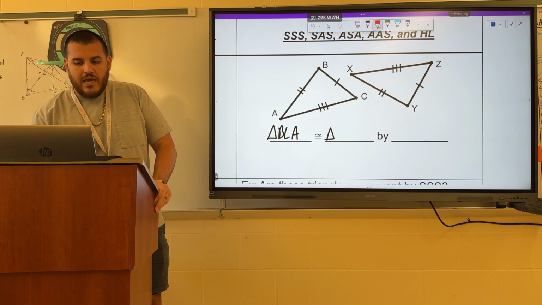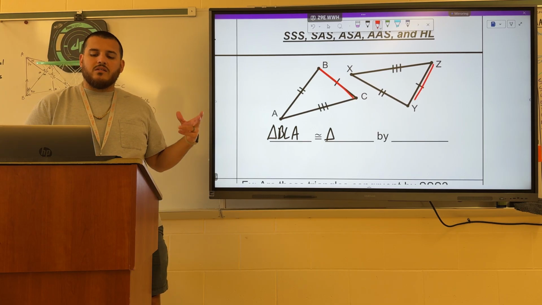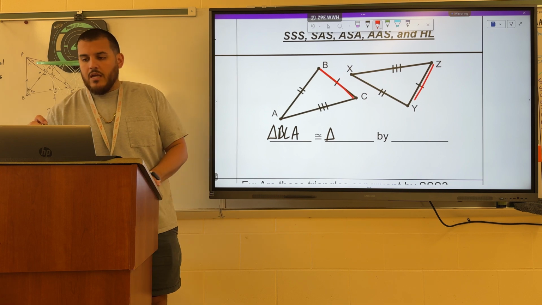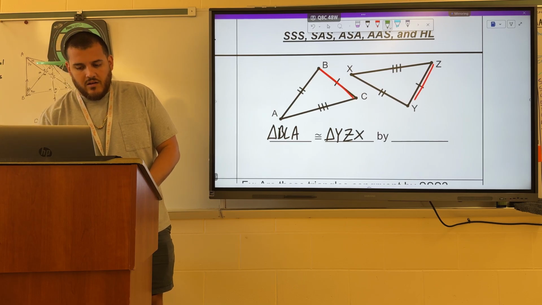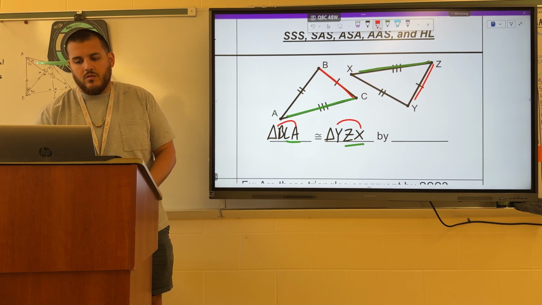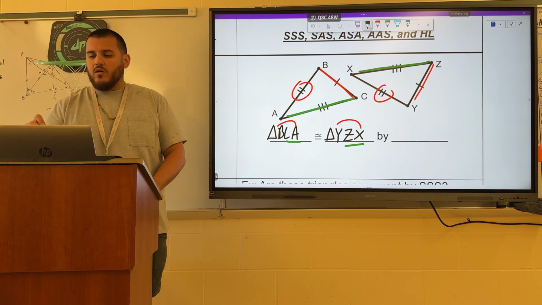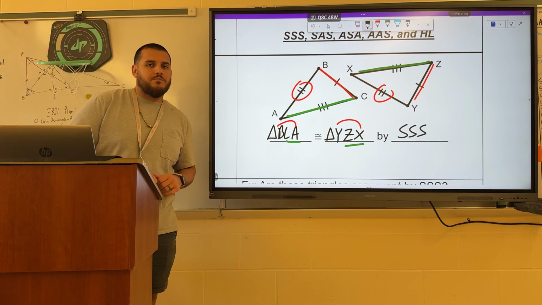For example, side BC has 1 dash on it. We know that needs to be congruent to this side, so those letters need to be in matching positions in our name here for our congruency statement. And the appropriate name I would have to call the other triangle would be YZX. Because we could then see like our last 2 letters, CA, would correspond with our last 2, ZX. Our first and last letters, BA, would correspond to YX. And we would say now that they are congruent to each other by the side-side-side congruency theorem.